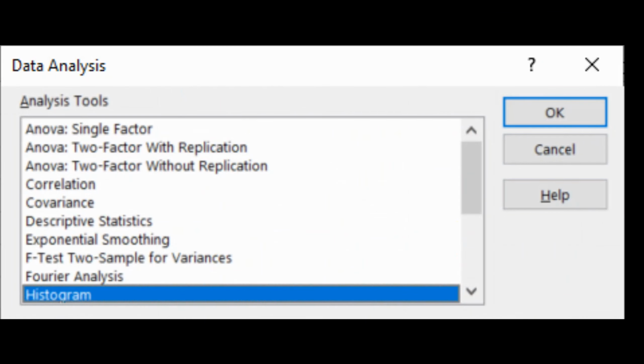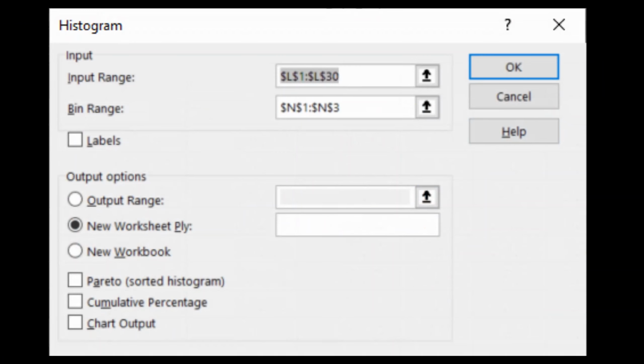So double click, make sure you highlight and click OK. And this one, you need to specify the range, where you select the data and where you put the data. Okay, let me flag it because I did something. When you initially open the histogram, you don't see anything. So the input range is our z-score, the calculated z-score. I will start from, be careful, there's some typo from the book. We need to start from R2, the second row of R, because the first row is the title. So I will start from here.